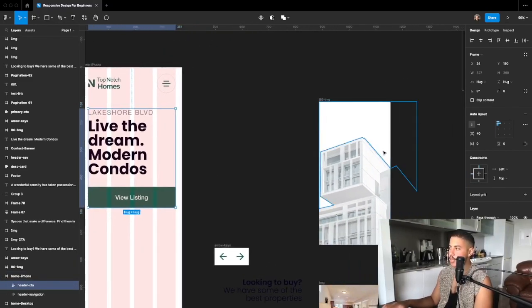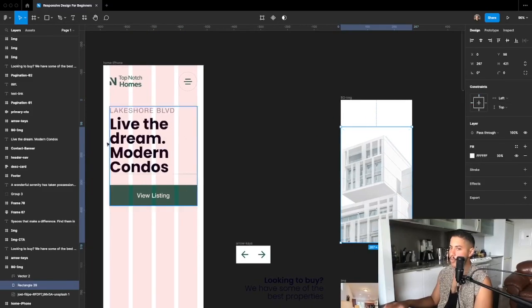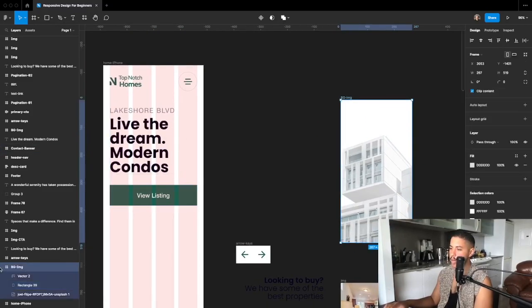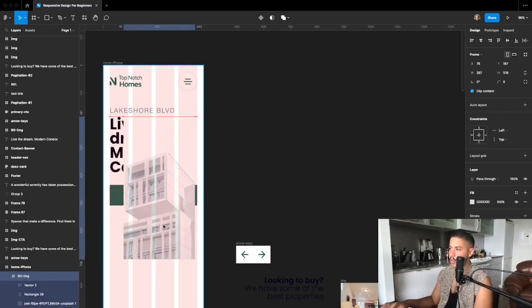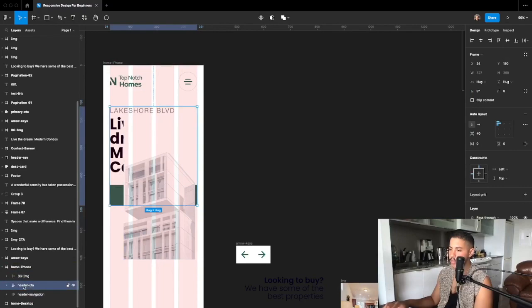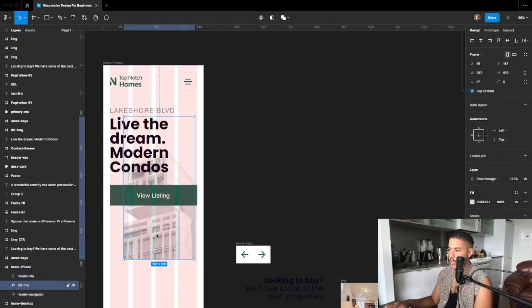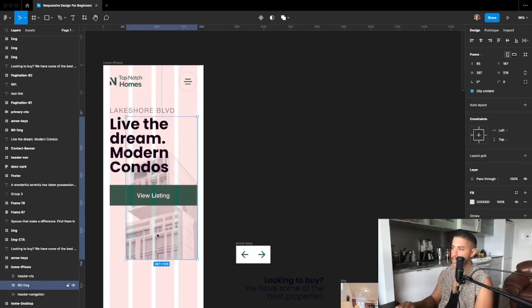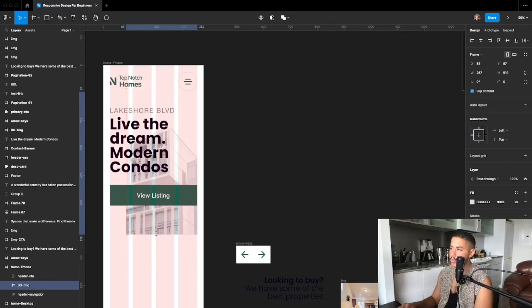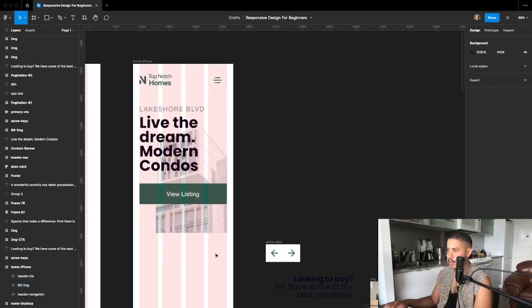Okay. So behind these, I think it would be nice to add an image. So I've already done that previously. So I'm going to grab my background image here, plop it in there to my iPhone frame, and bring this up above it. Okay. Let's align this to the right, and let's bring it up a little till it feels like it looks good. I think that looks alright. Maybe we'll line it up right to the header. Okay. Maybe we should get it ready.